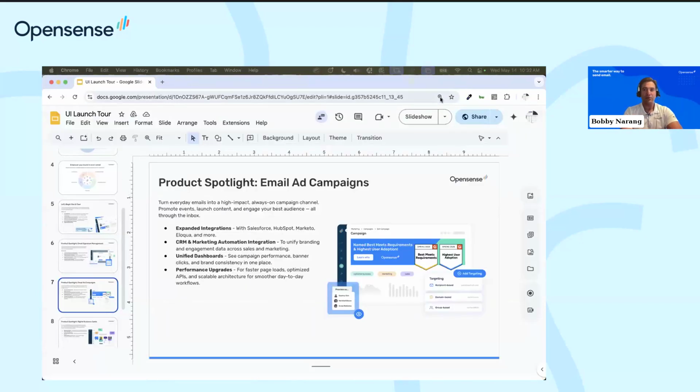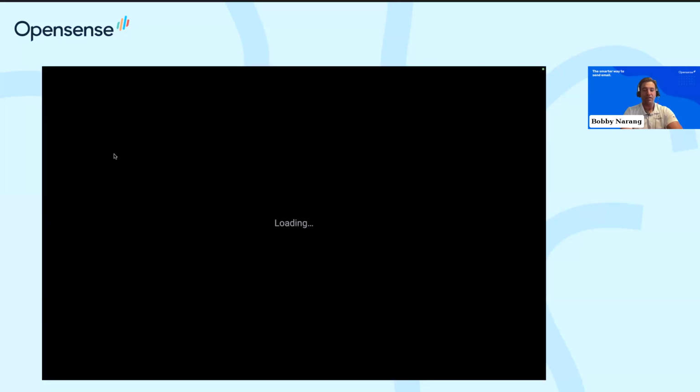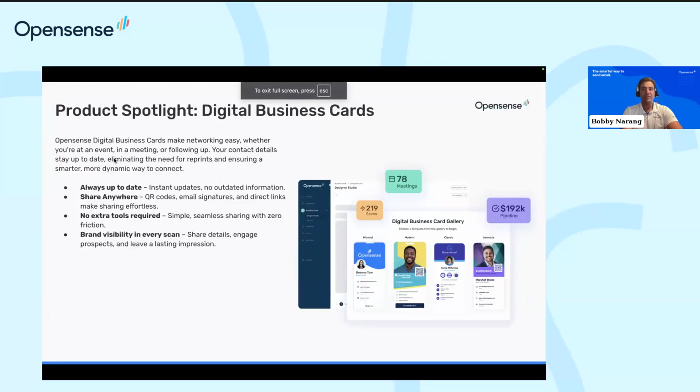We're going to go ahead and toggle back to our slides here, and we're going to introduce our next concept, digital business cards. So obviously how you show up matters. And when most of your interactions are happening over email or Zoom, we already have discussed the ways that we're going to impact and influence the brand moments that result from those interactions. But events are coming back in a big way.